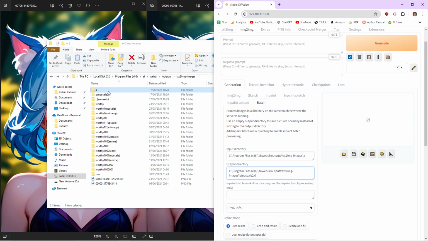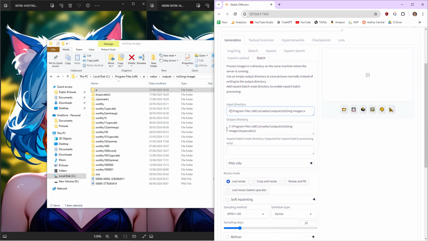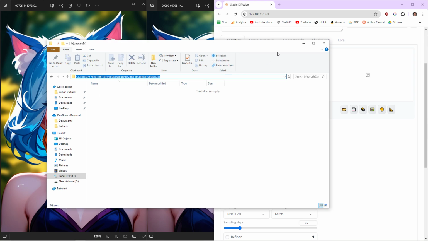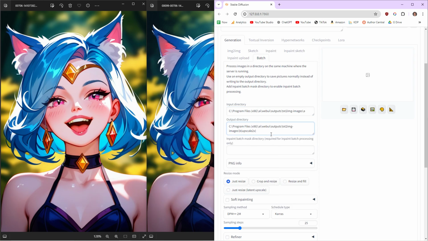queue 30,000 images, come back 10 days later, and hopefully it'll still run if your PC hasn't exploded. I've managed to do this for like 4 days, and I got like 300 really good quality cards for Battle Babes. So it works like if you want to just leave your PC running, which I assume most of you do, this is the best method I've found. And then once you've done that, you can then upscale it again. So you just need to know this batch thing and this input and output directory. Literally go into it, click up here, Control C, and then Control V it into there.